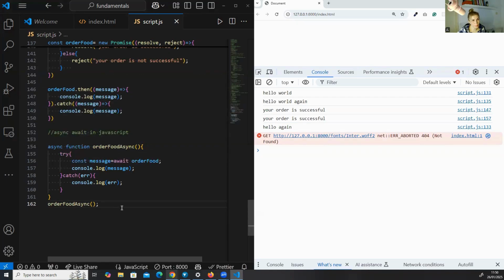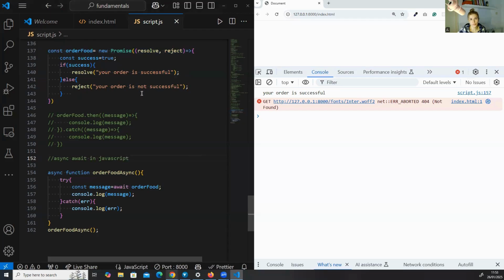The promise orderFood, that's how we solve it by using the async await keywords. Since we cannot use await in the global environment, we have to put it inside of the async function, just like so. As you can see, the code is much cleaner now. The await keyword pauses the execution of the function until the promise resolves or rejects, making it easier to understand and debug.